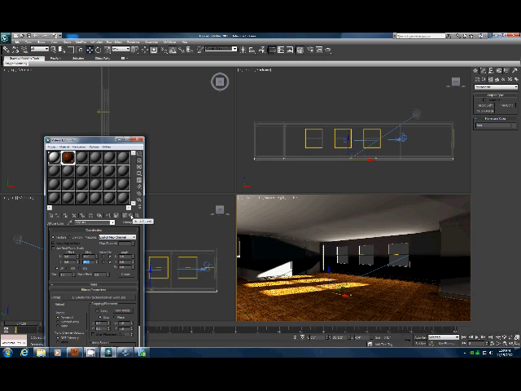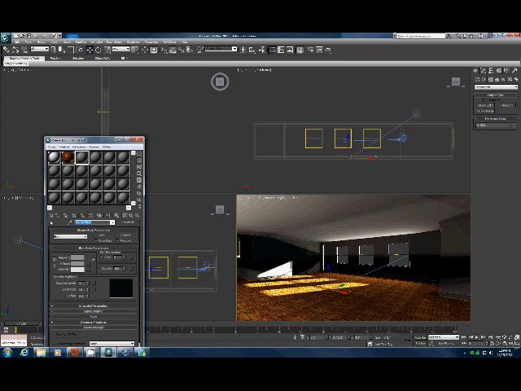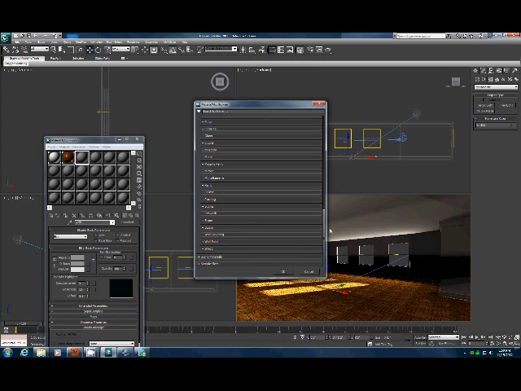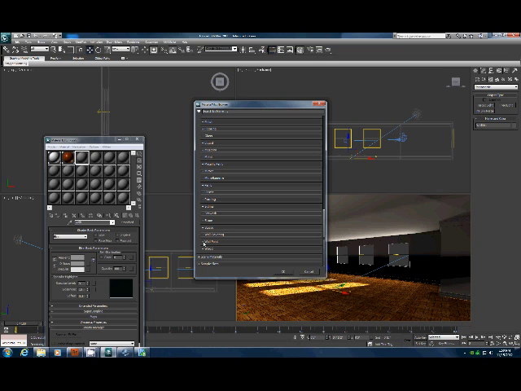Okay, now let's go up to the parent, and we're going to set this reflectivity to like 0.3, and glossiness to say 0.5. Okay, that's good. Now let's click on these walls, and let's click the third slot, make that walls, come up here to standard. Now let's scroll way down, and we're going to go to paint. Actually, let's go to wall paint.